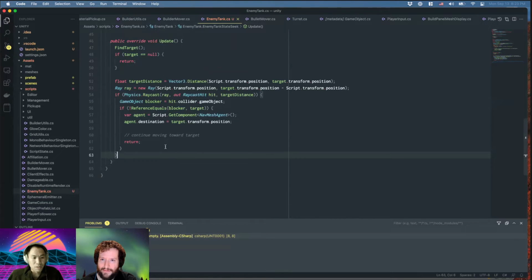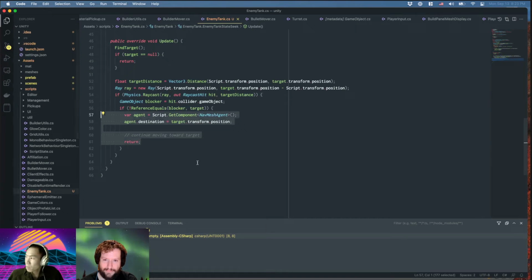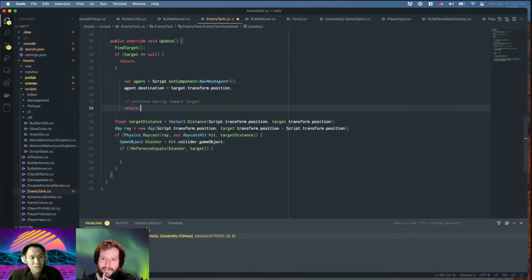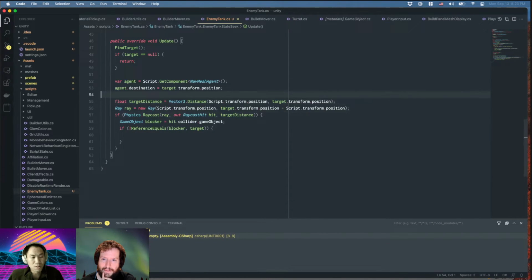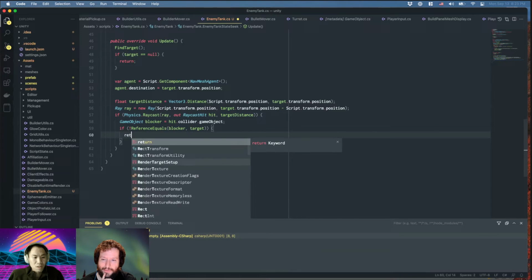The thing is there are many different situations where we want this to happen. I mean, we want that to happen pretty much all the time, right? I feel like that happens as long as there's a target. In fact, we just want to stop if you're within range. Oh, I think that return inside the if was good. We're done updating at that point.